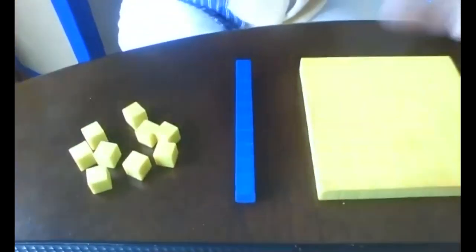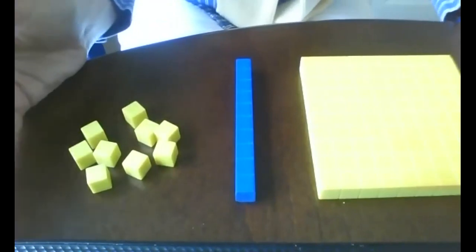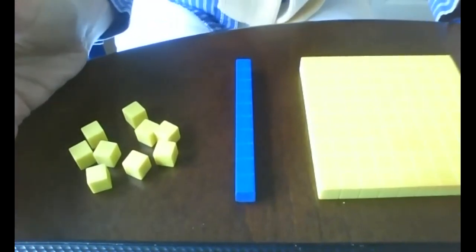So today we're going to do something a little bit new, not a new skill, but I'm going to introduce you to some new materials that we're going to use to practice this. So let me just show you my table here. So what you see in front of you, these are called base 10 blocks. And within the base 10 blocks, they have three different counting materials.